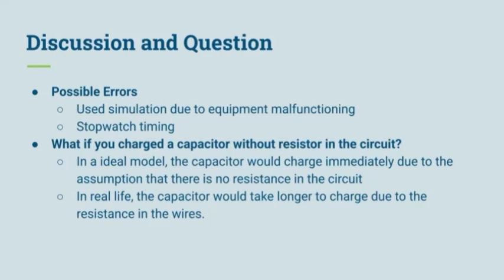If the capacitor was charged without a resistor in the circuit, the ideal and real-life outcome would be different. In an ideal model, the capacitor would charge immediately due to the assumption that there is no resistance in the circuit. However, in real life, the capacitor would take longer to charge due to the resistance in the wires.